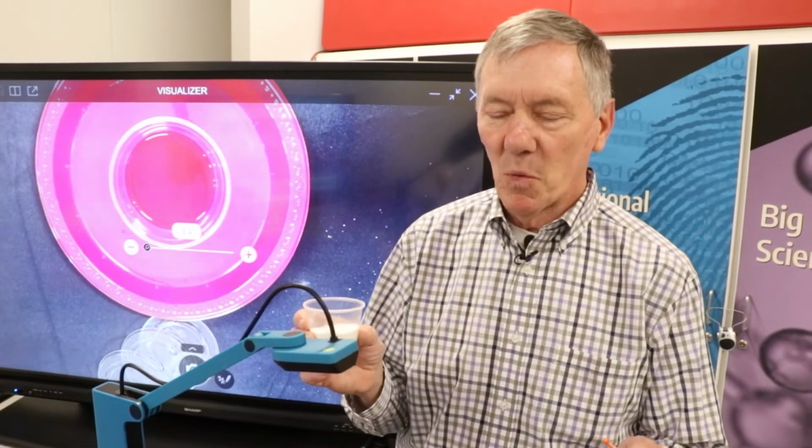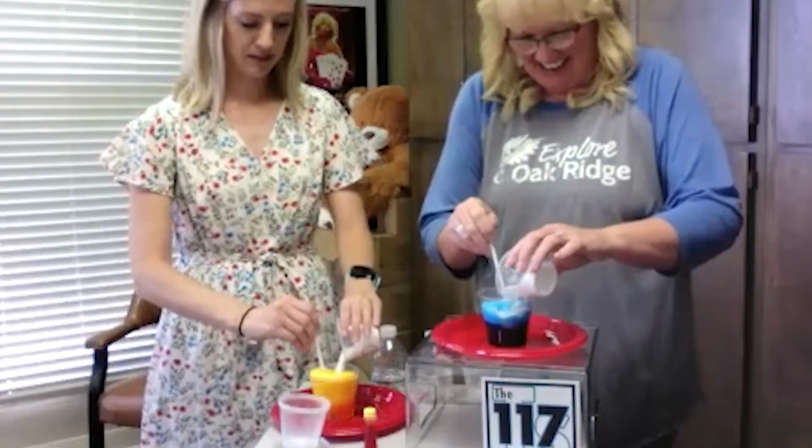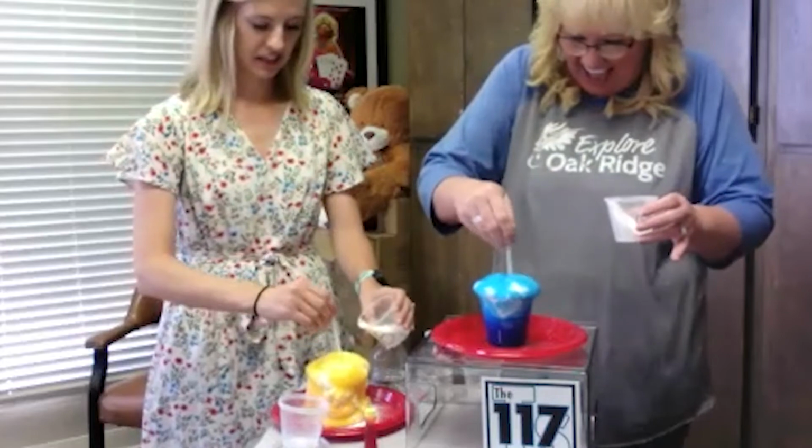All right, we are getting ready for the event. So I have the cup of powder in one hand and the stir stick in the other. And on the count of three, so everybody's poised and ready, we're going to pour the majority of the powder in and stir it about 3 or 4 times. Is everyone ready? Yes. All right. 1, 2, 3, dump and stir. Whoa. Wow. All right. I think it was a success.